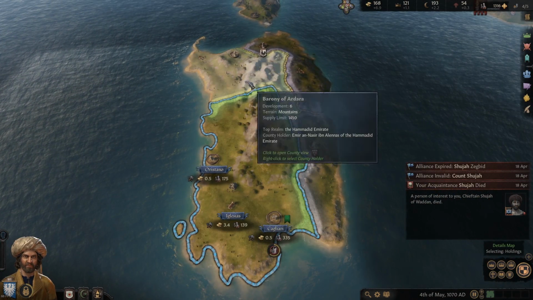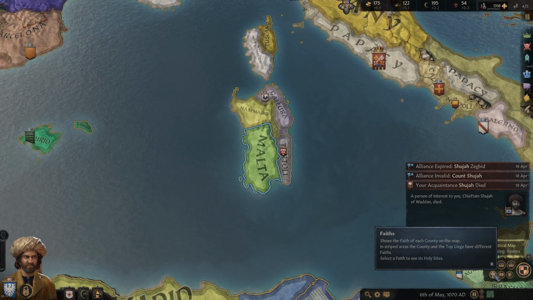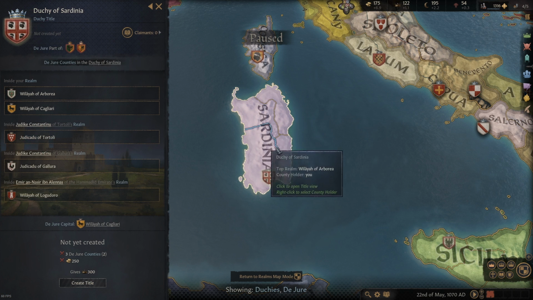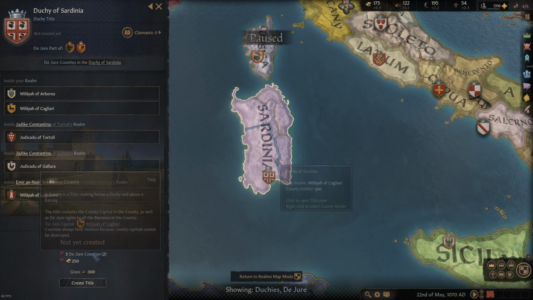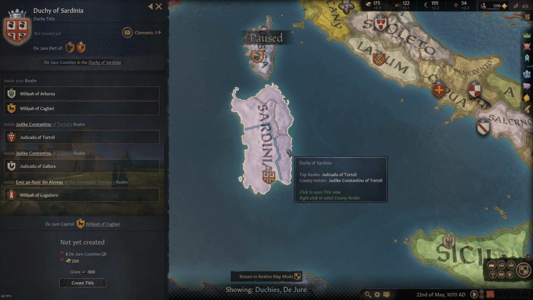I think we just want to keep expanding on our island over here of Malta, because we could actually create a duchy title over here if we do capture more territory, which would cost 250 gold, or maybe we could just capture the whole thing, and maybe that wouldn't cost us gold. I'm actually not sure about how that works. I wish I knew. I'm guessing if we capture the whole thing, we do create the duchy title and we don't have to spend the gold, because if we capture one more territory, we'd have to create a new duchy, and that would separate the whole thing.